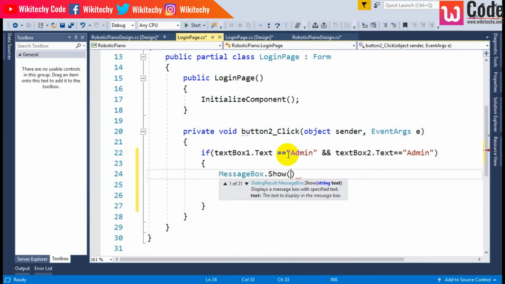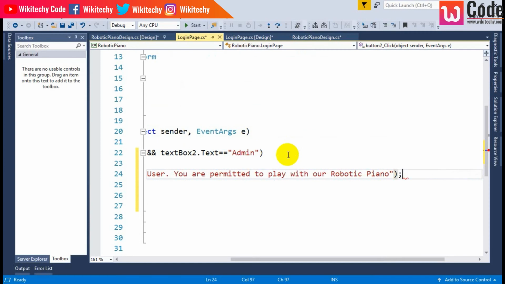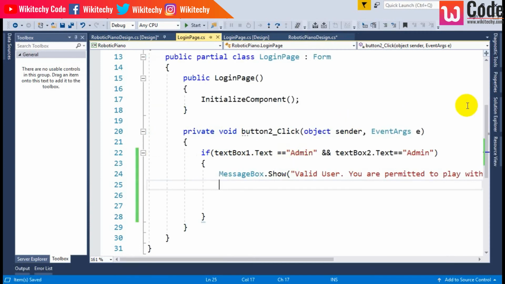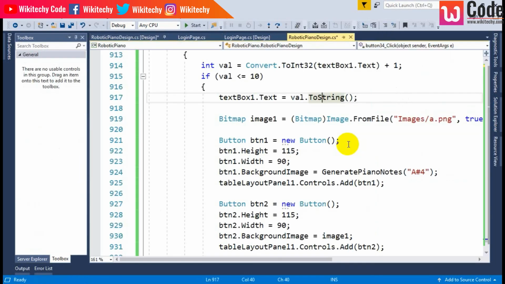MessageBox.Show valid user, you are permitted to play with our robotic piano. And the form name is this, a robotic piano. Right click, view code.